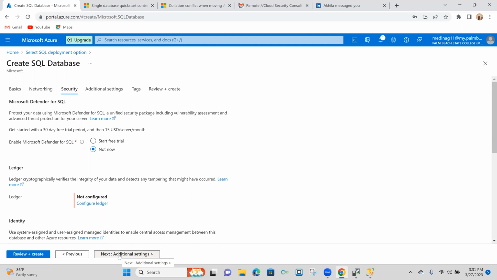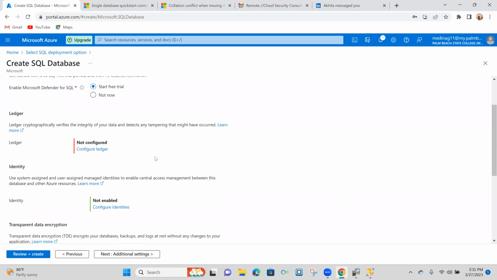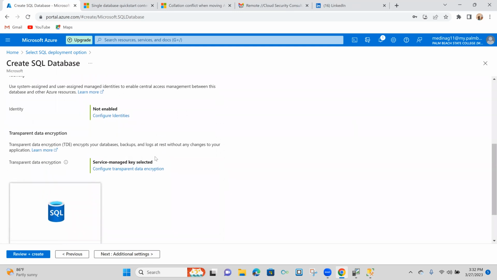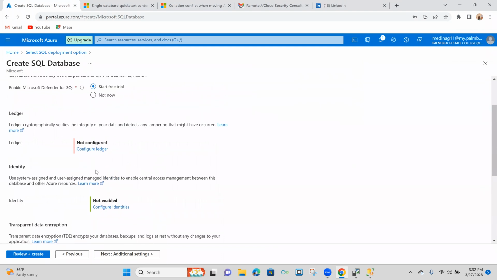On the security page, I could choose a free tier. Start with the free trial, I mean, for Microsoft Defender for SQL, as well as configure ledger and identity.